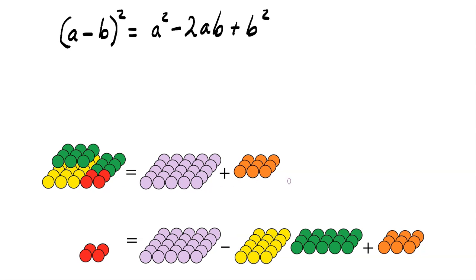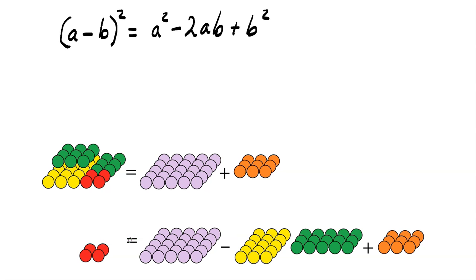So if you start with the first row of this figure, then we say that we have the same number of balls on both sides. We have the square of 5 on both sides and the square of 3 on both sides. Okay, so if we have this, then we can move all the yellow and green balls to the other side. Then we will get this equality instead.